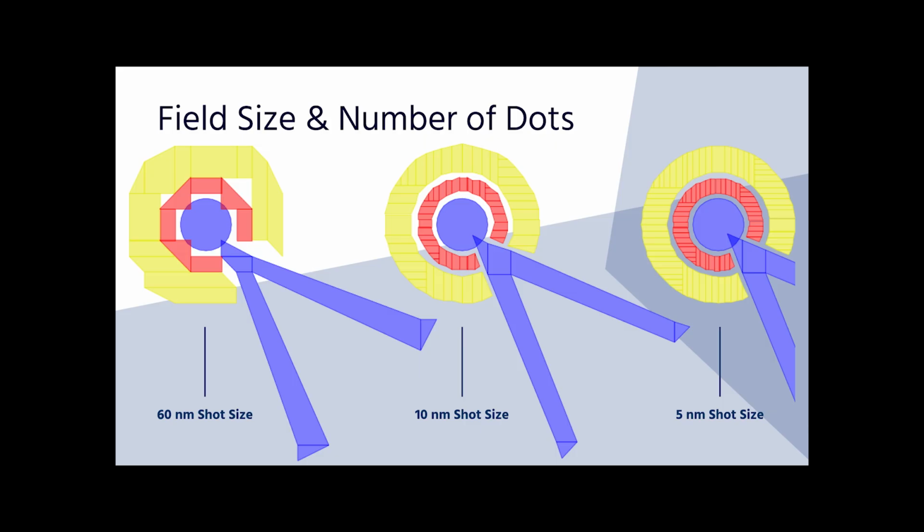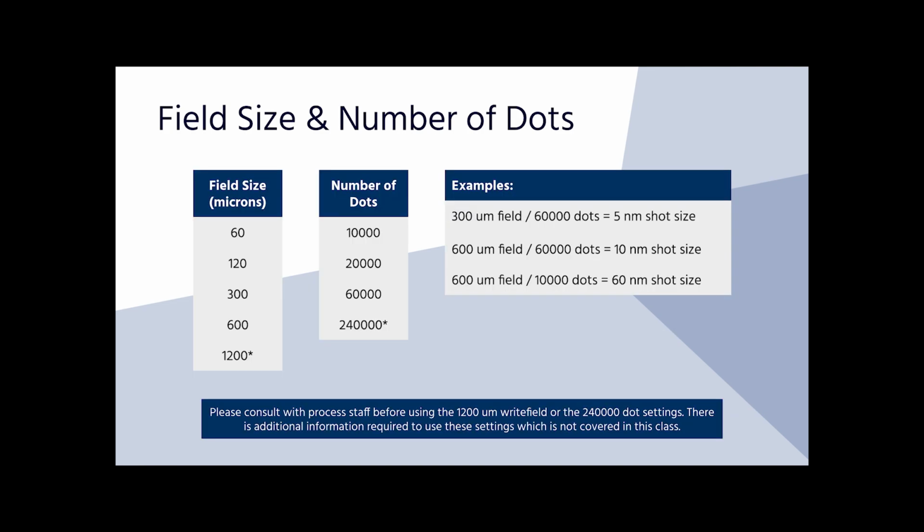But the 10 nanometer shot size also has some of these discrepancies. The blue leads are a little misshapen, and you can see some roughness on the edges of the red middle arc. In this example, the 5 nanometer shot size gives the closest approximation to the original design. Does this mean that you always want to use the smallest shot size you can? Maybe, but there are some costs to choosing smaller and smaller shot sizes.